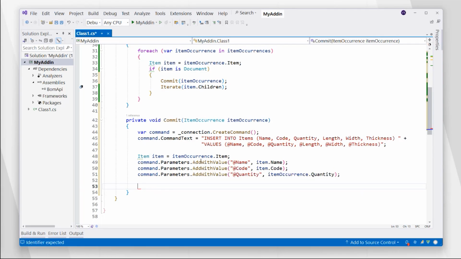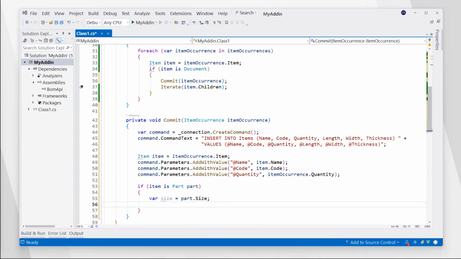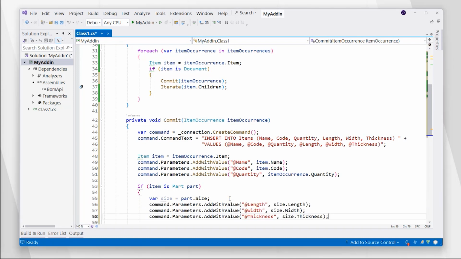Okay, so if item is part, declare a variable, then in such case item has size. And now we can provide the values for part, length, and thickness parameters.